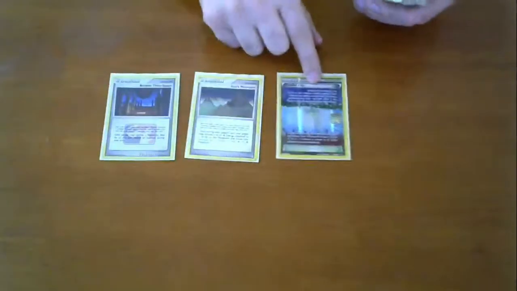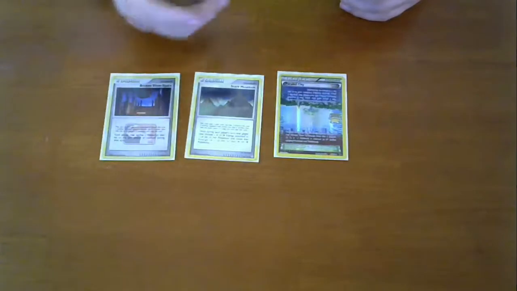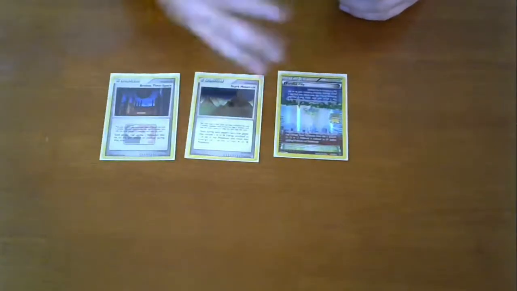And then we're also playing Parallel City to help limit your own bench. If you end up having a whole bunch of stuff on your bench, it's pretty easy to get it off, but Parallel City is just one more way to help free up your bench spaces.